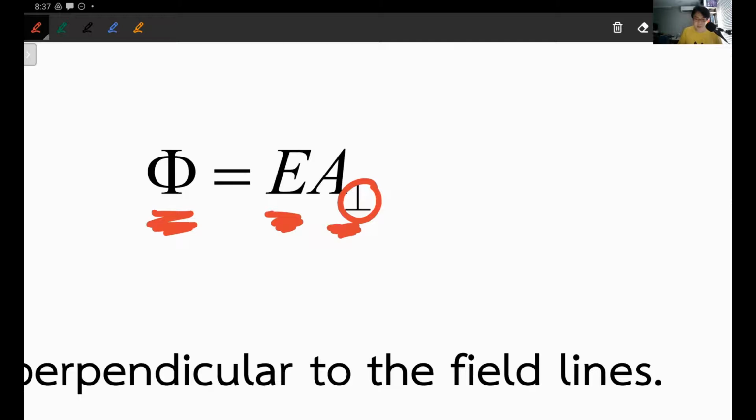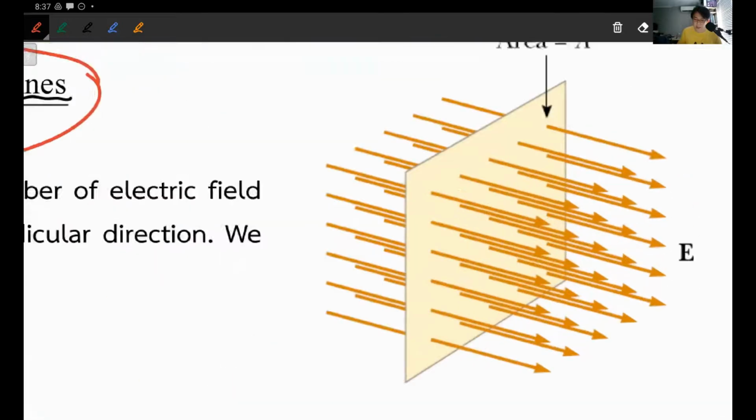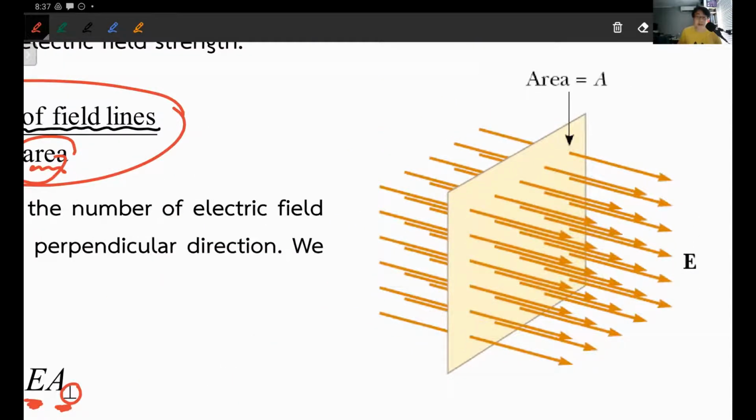So that means there must be a way that we should be able to count this properly. When I say count properly, what does it mean? Look at this area one more time. If I ask you, how many electric field lines are passing through this area? I can just count them. 1, 2, 3, 4, 5, then 1, 2, 3, 4, 5, 6 rows. So there are 30. Once again, we are not really counting in reality, but just for this figure. There are 5 across and 6 rows, so there are 30 lines, correct?